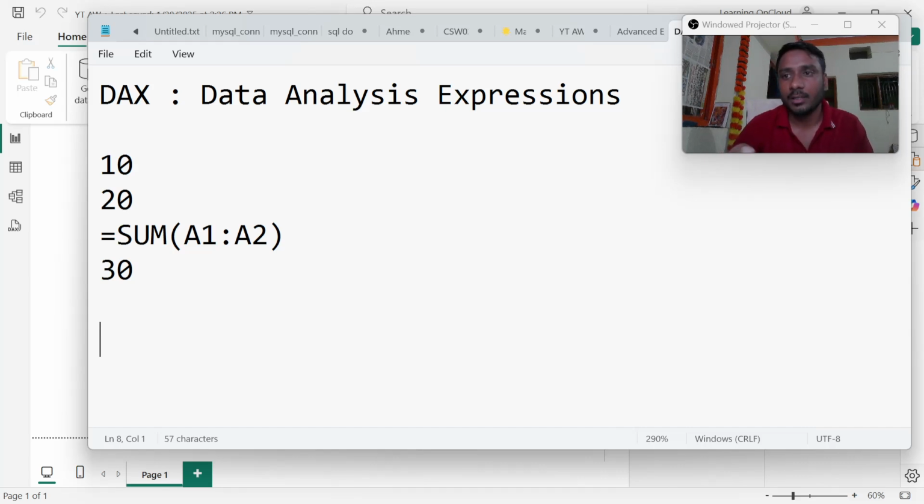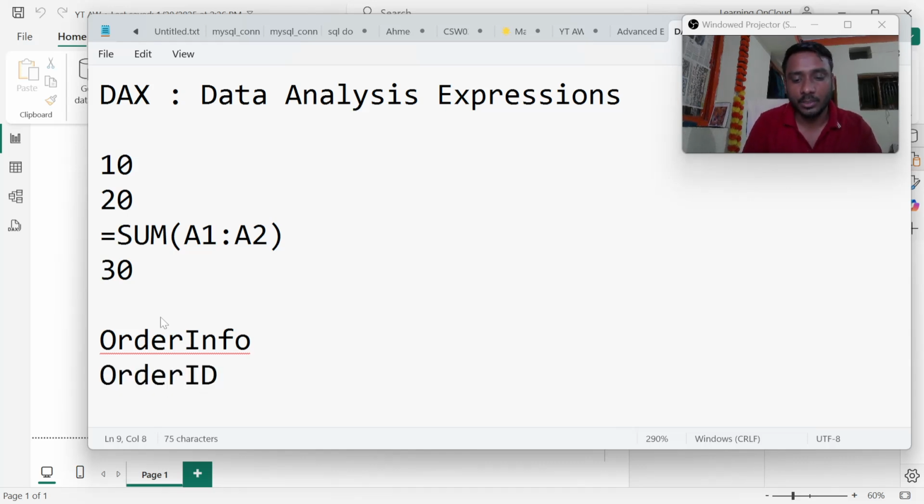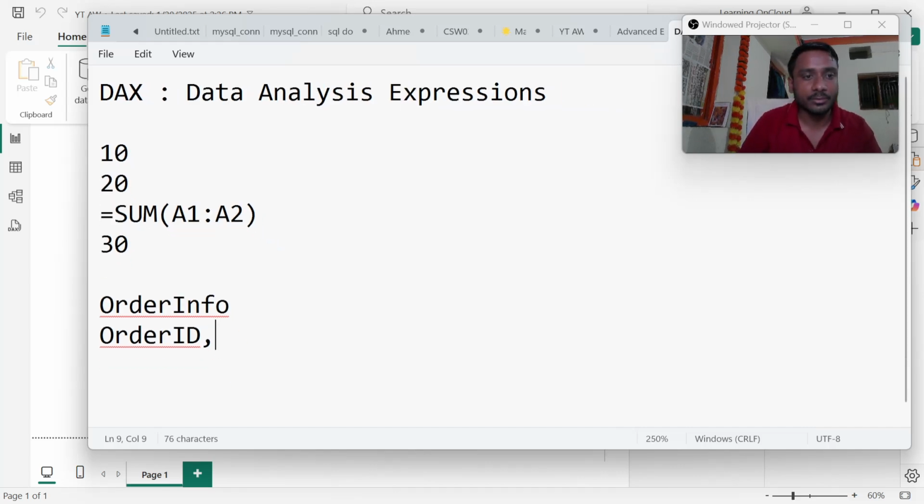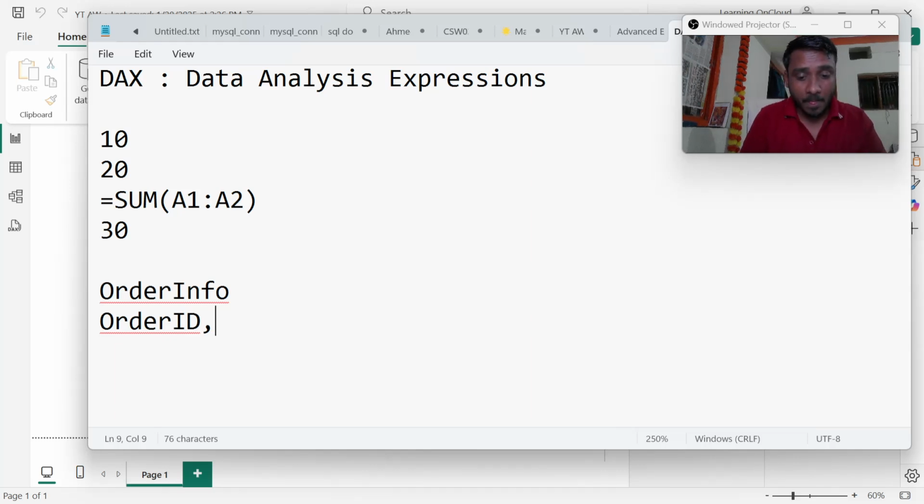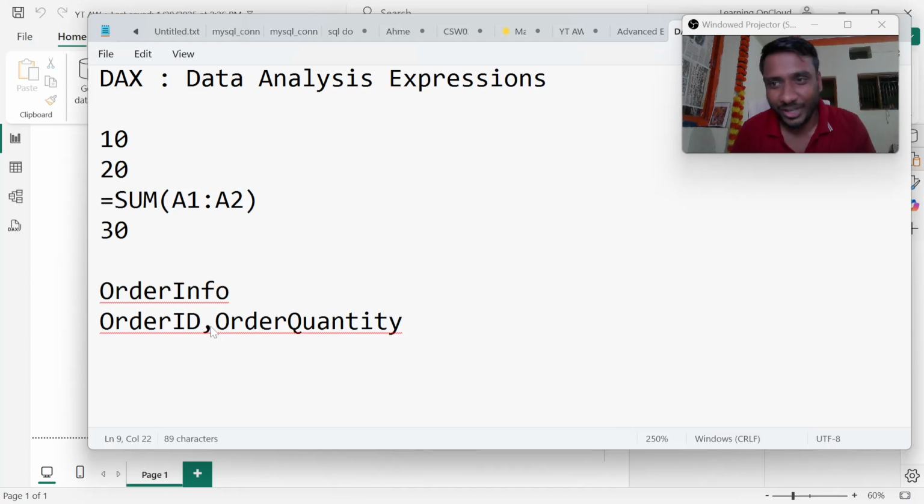Suppose you have a table, order info, and in that you have the columns order ID and order quantity.